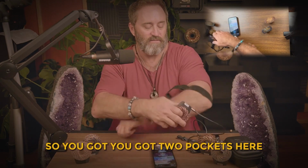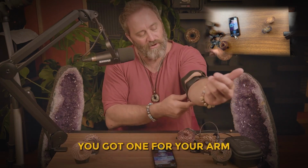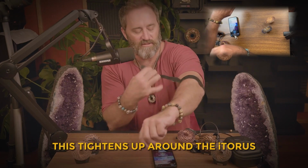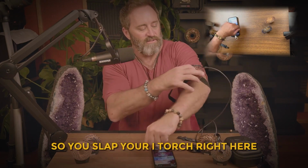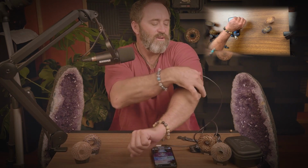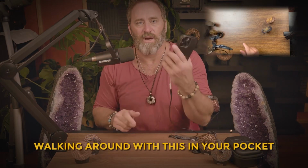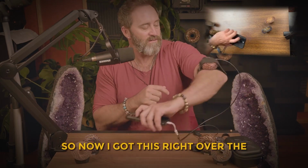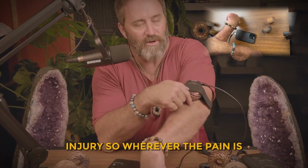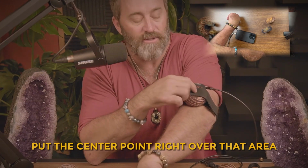Okay, so you got two pockets here. You got one for your arm. This Velcro tightens up around your arm. This tightens up around the iTorus. So you slap your iTorus right here. Make sure you point your cable down, because you're likely going to be walking around with this in your pocket. So now, I got this right over the injury. So wherever the pain is, put the center point right over that area.